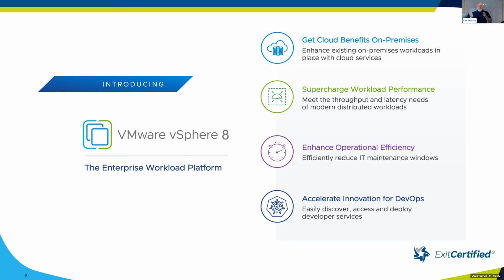And when we think about some of the things that we can do in vSphere 8 to manage those throughput behaviors, to leverage a new technology that we're going to talk about on the next slide called a DPU. Yeah, I think that's one of the bullets that lines up very nicely between business priorities and what vSphere 8 offers. Enhancing operational efficiency. Yes, I think that's a big one. We're going to talk about some of the lifecycle management features that are new in version 8 that I think, I don't care if you're a massive enterprise with 8 data centers around the world, or if you're an SMB shop with 3 servers in your data center. I think there's some operational efficiencies that are really, really valuable here.